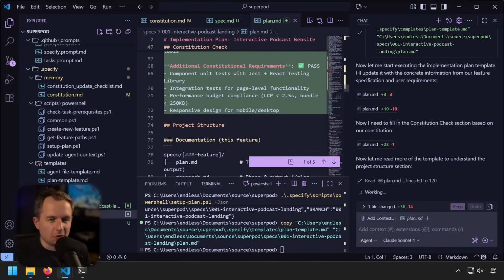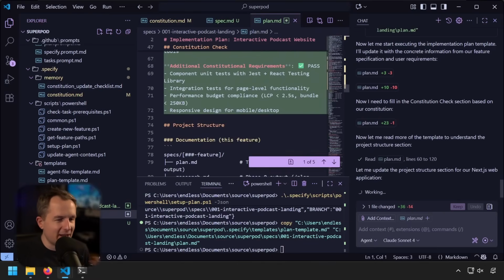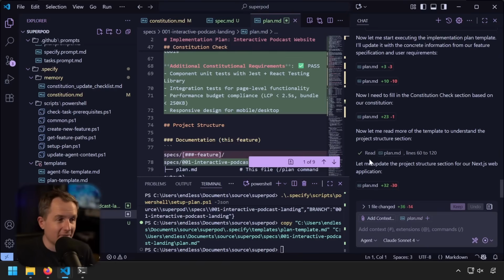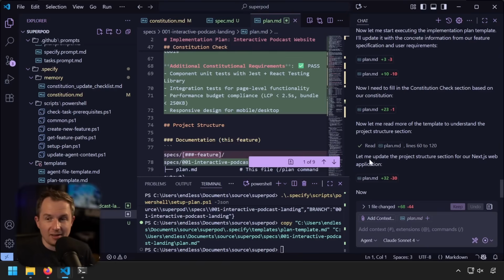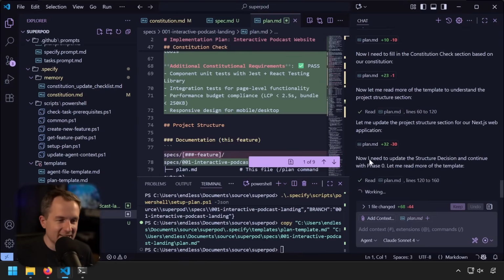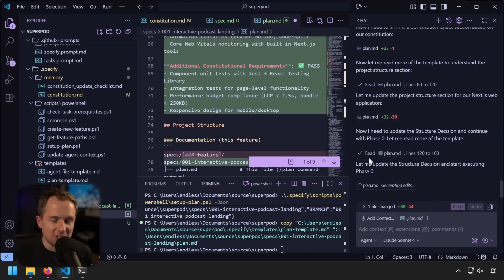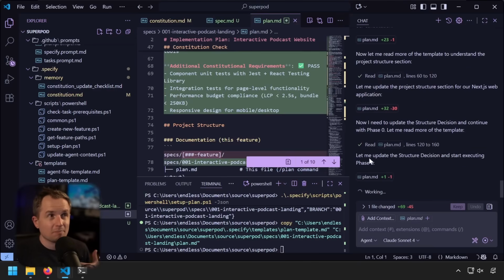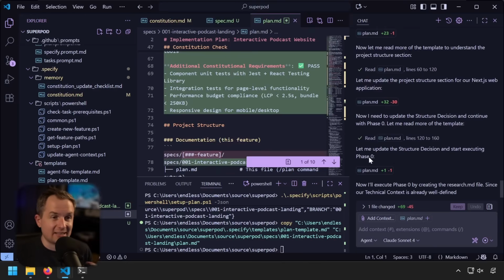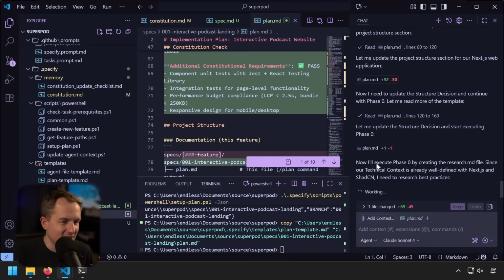GPT-5, for example, is going to be thinking a little bit and it's going to be spinning and spinning and spinning and then just spit out the entirety of the plan. So, potato, potato, you have to try it for yourself and see what works best. But the output can also be vastly different. Like I've noticed that Claude Sonnet 4 can be more creative with the things that it decides and determines for the project. It's going to fill out some of the gaps. GPT-5 is much more literal. It's going to listen to what you say and it's going to use those constraints, that and nothing else, unless you actually tell it to.